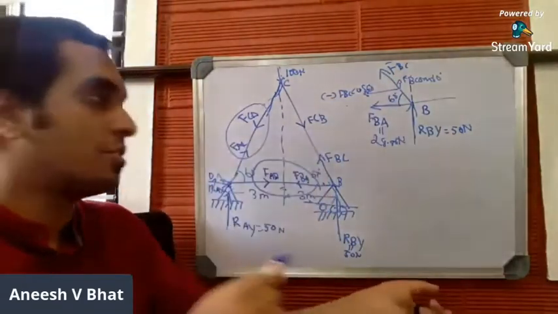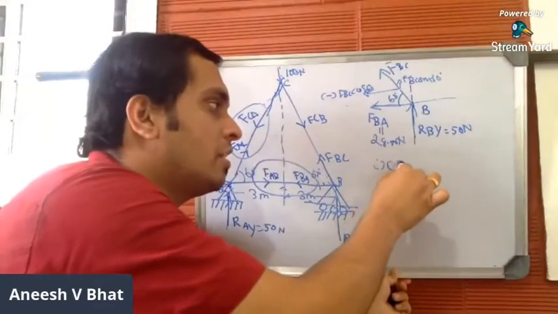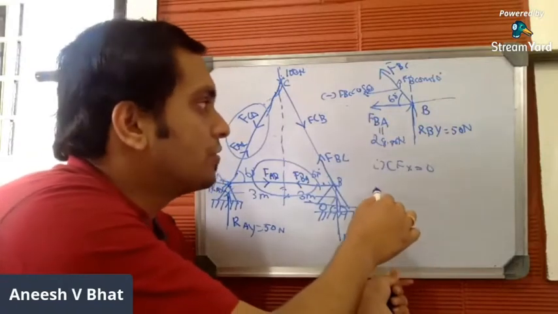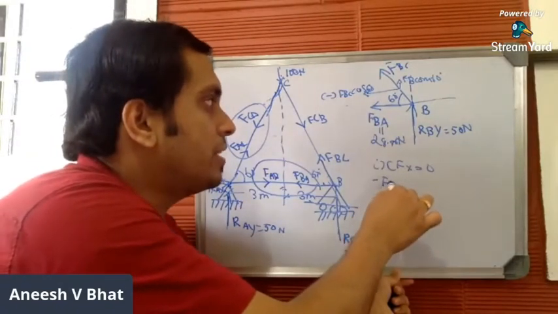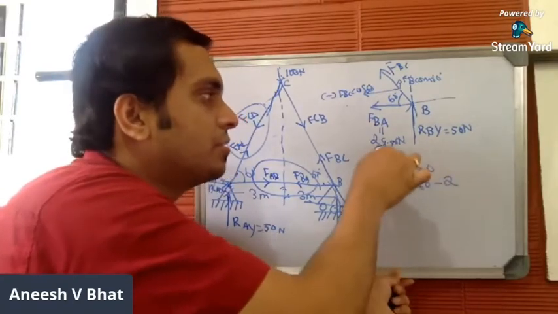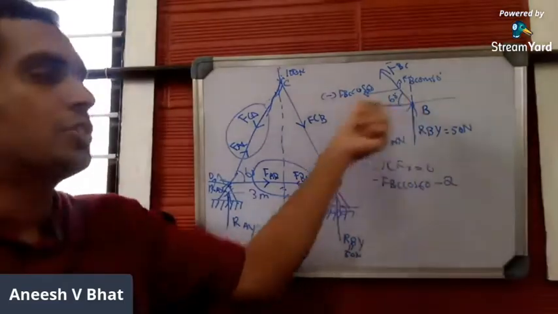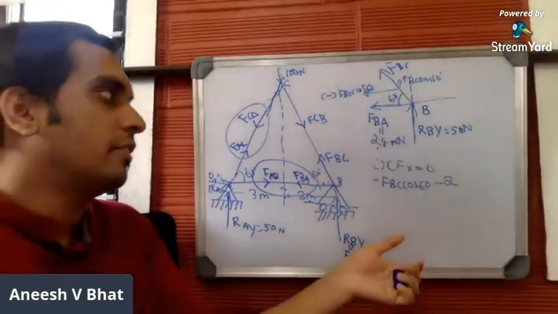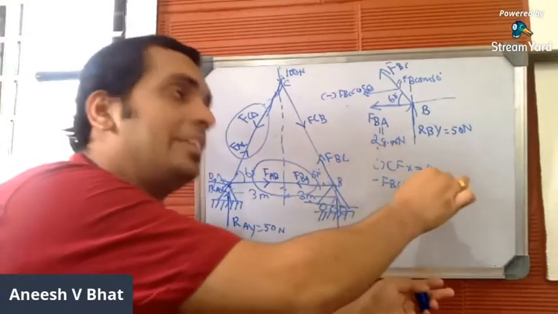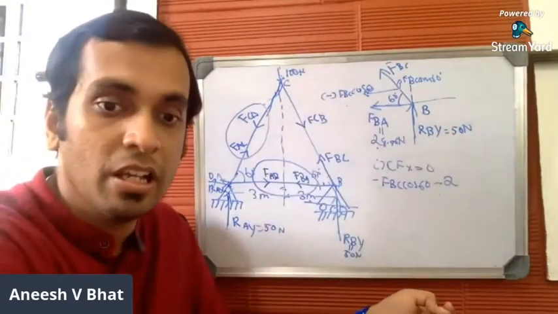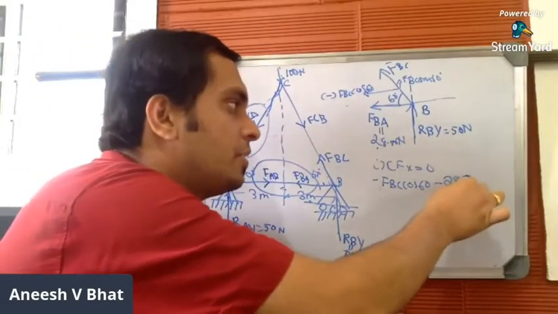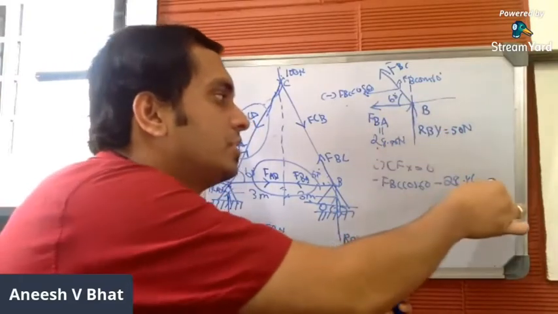You have to apply the two conditions of equilibrium. First condition is summation of Fx equal to 0. So just go through all the forces which move in the x direction. This is minus FBC cos 60 and minus 28.86 because this is moving horizontally to the left. If we had minus here as well, it would have become minus and minus plus; later in other problems we'll encounter such cases. So here it is minus 28.86 equal to 0.